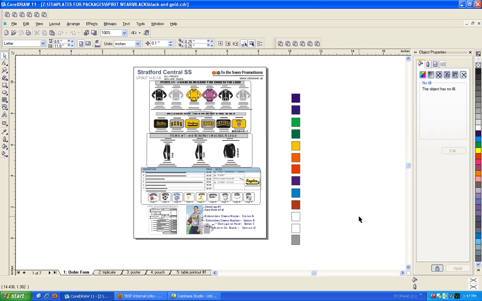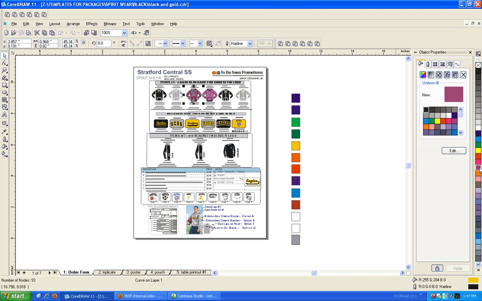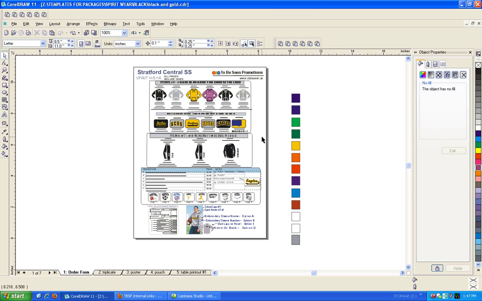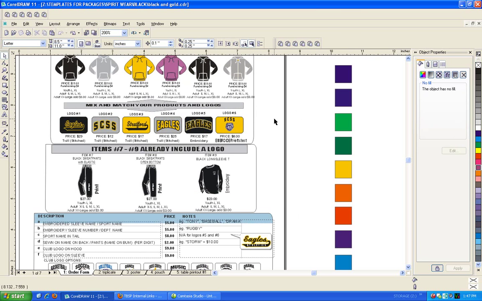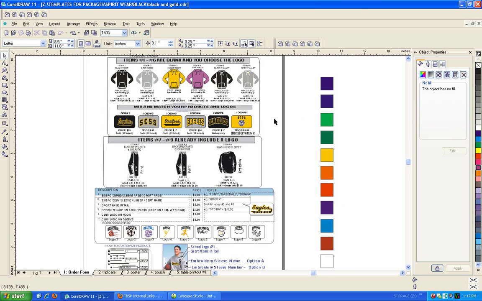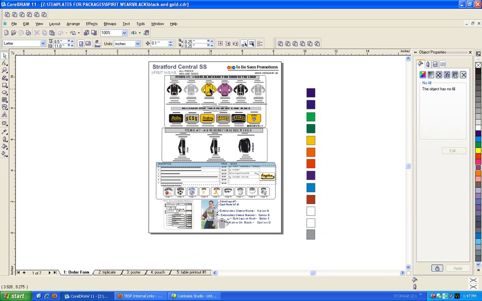Okay, so starting with what you can do to edit it. Well, you can edit not only the text, but you can also edit the color. And of course you can do this manually if I was to click something and click on another color. But if you want to get all of the same color changed to another color, for example, if a school's main colors were black and green, then you could do this all at once by changing all the gold to green. And how you do this is you use your color replacer, which is your macro, which is usually located at the top, or sometimes at the bottom. So if you just hover over the icons, you'll see which one is which. And the second one is color replacer.